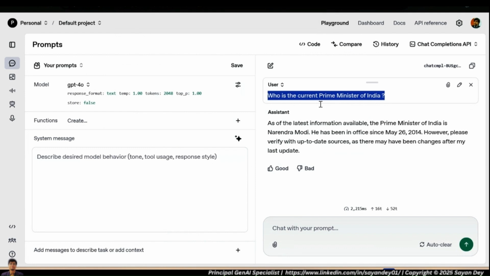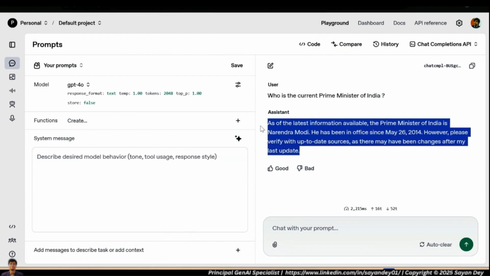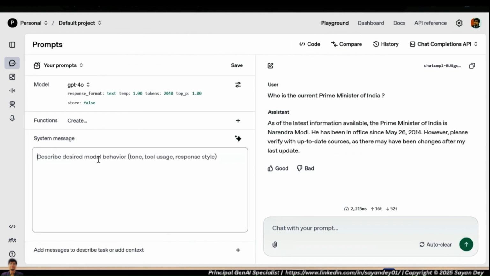So based on whatever question you're asking, the assistant is giving a response. So this is the user message, the question that you're asking. And based on this question, this is the assistant response that you're getting back. Assistant response is whatever the chatbot is responding or replying back to you. Okay. And there is something else called a system message, which I will talk about later. System message is usually used to control the behavior of the system overall. And if you want, you can also use it.